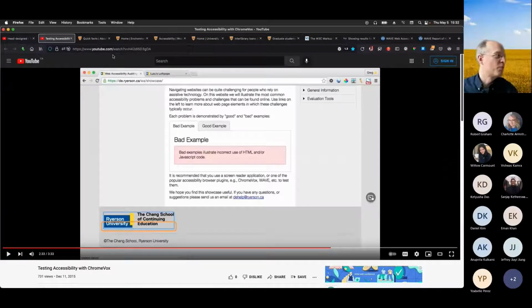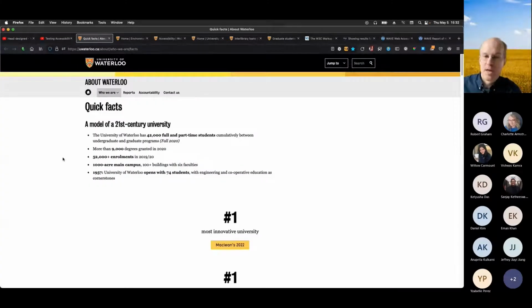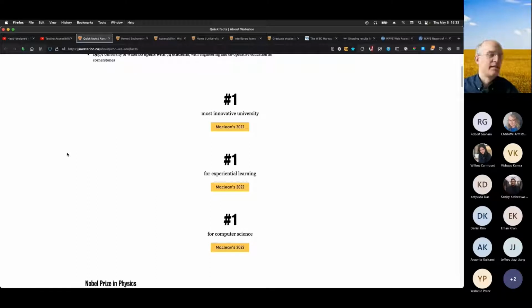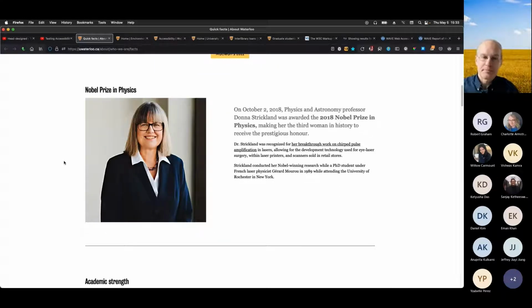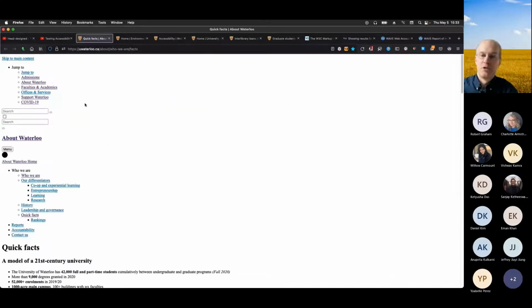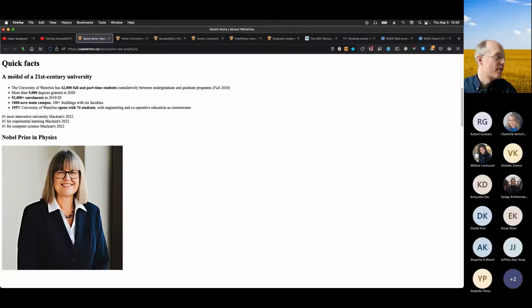What does it do? Basically, it starts at the top of the page and it reads down. Now, what do you do when you have information that's beside each other? Well, it reads in the order of the HTML source. If we turn off the style sheets, then what we're looking at is the web page with just what's there from the HTML. And what a screen reader will do is it will start at the top and just read through the whole page. So if we were to start here, for example, we'll just ignore that header for now.